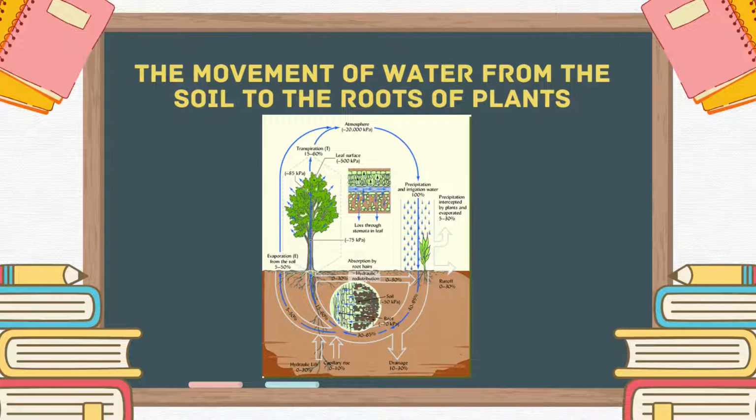Moving forward, let's look at the movement of water now from the soil to the roots of the plant. I hope this picture is clear. Please let me know if it's clear. You can see, but if you cannot see, you can just Google one. I also found this on Google. I do not hold any copyright on this picture; it is not my own picture. I just downloaded it from the internet.